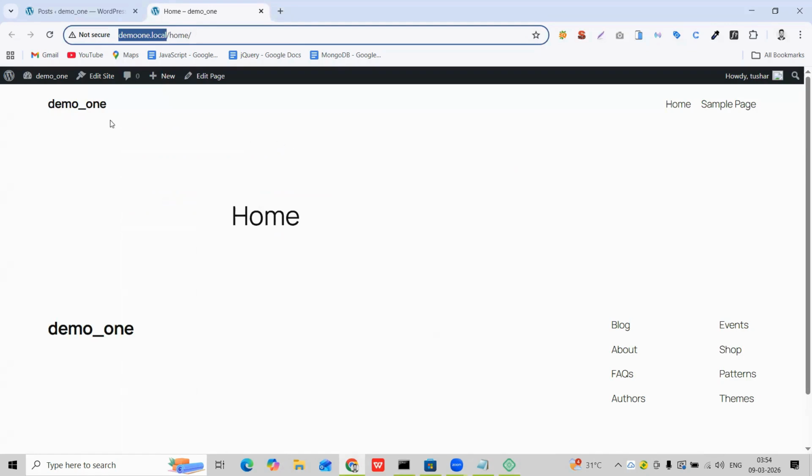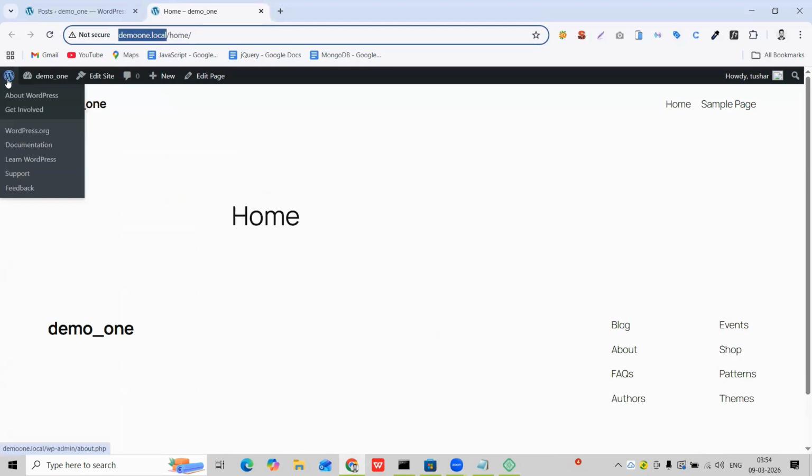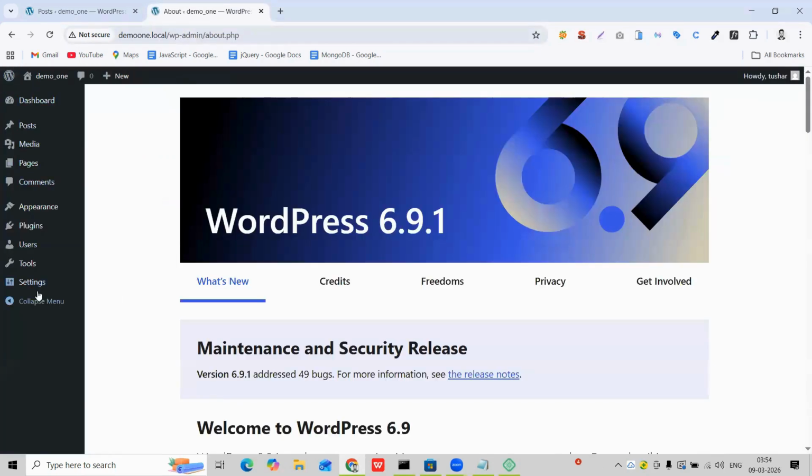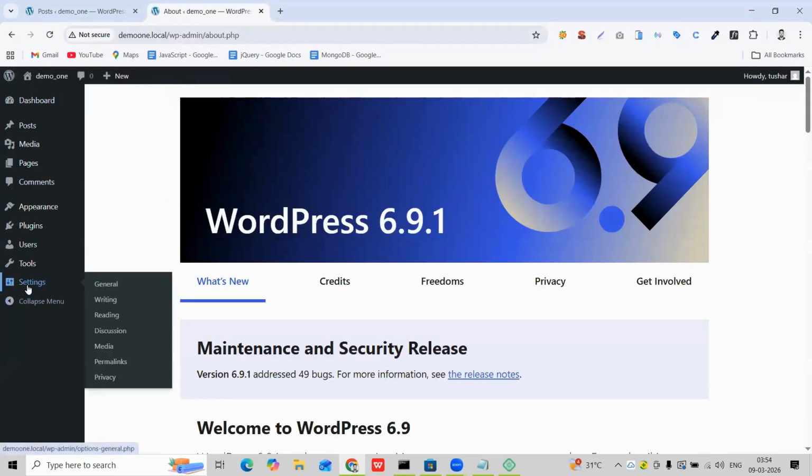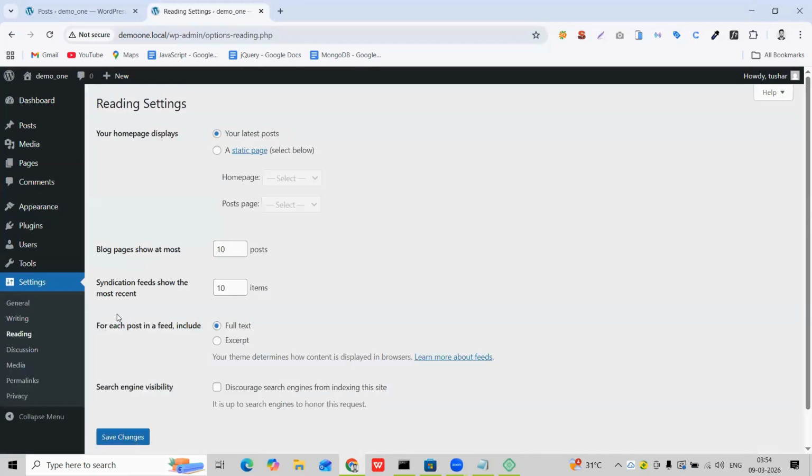So let's click on the WordPress icon on the left hand side top and click on settings. Here, on the left hand side, under settings we have reading, so we can click on reading. And here we can set the home page and the post page. Post page means the blogs page.